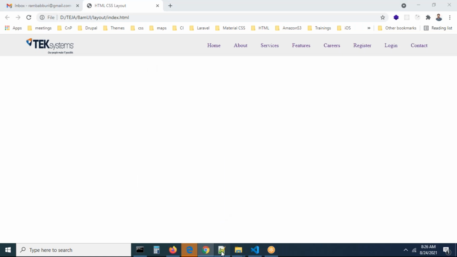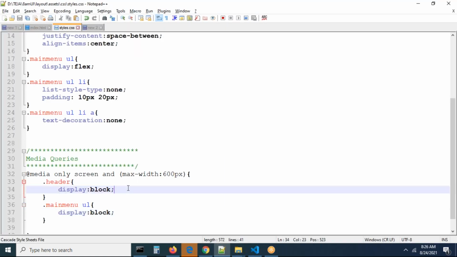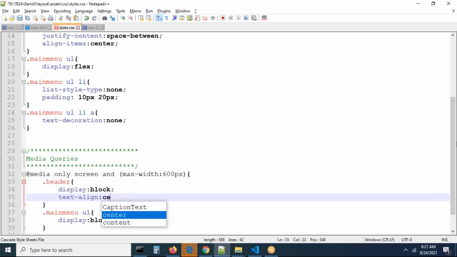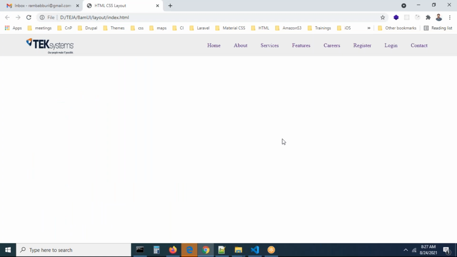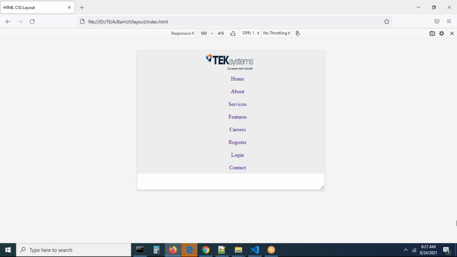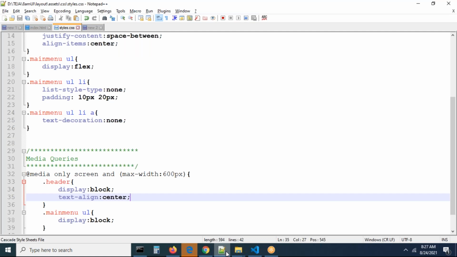So you want to make everything center. Now you can do one thing. I want to make everything center, align items center, or let us write text align center. I think it will work. I believe with text align center everything will be center. Let us check this. Now you can see everything is center. You can minimize the screen, you can maximize the screen, the content will be like this exactly. So this is all done properly, guys. Text align center and everything will work for you properly.